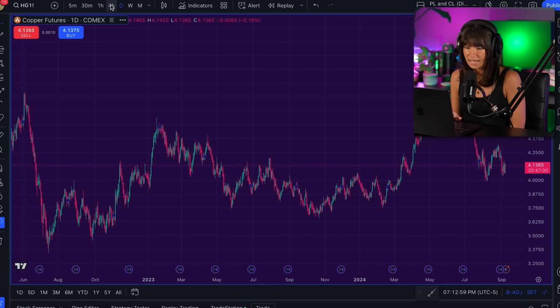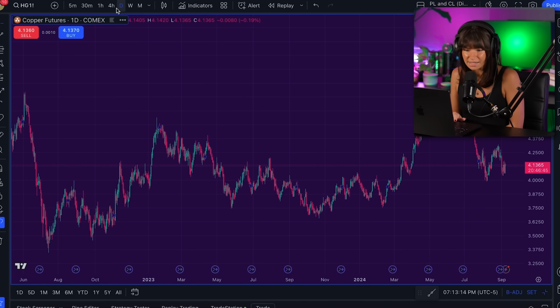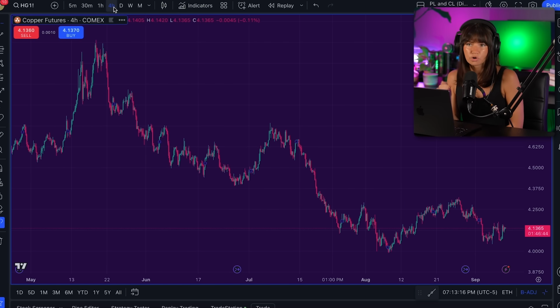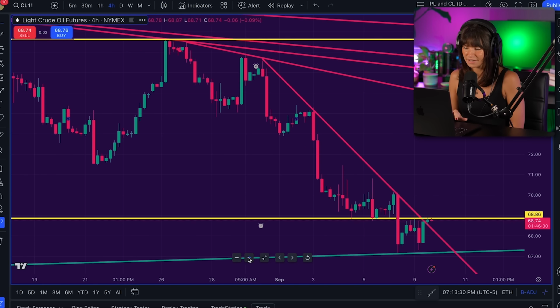Then the daily. And then finally, I'll come down to the 4-hour time frame, and then that is where I stay. The 4-hour time frame is where I spend my focus, where I spend my time, and where I take my entries and my exits. If I do need to know what the price is doing in a daily time frame, I will occasionally just glance at the daily, and then come back down to the 4-hour for my entry and my exit. So overall, I'm spending most of my time in the 4-hour time frame.